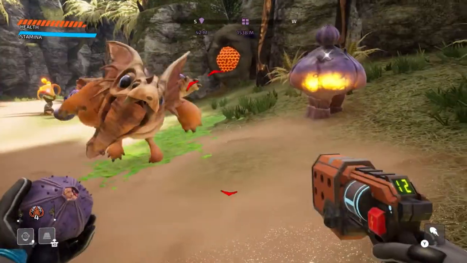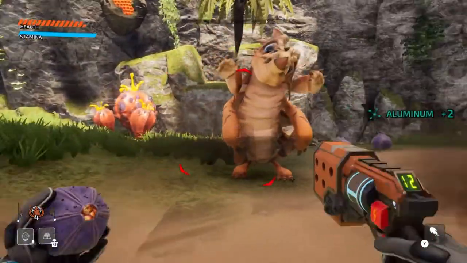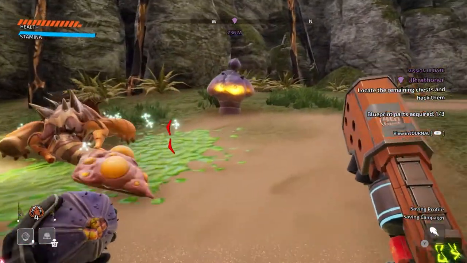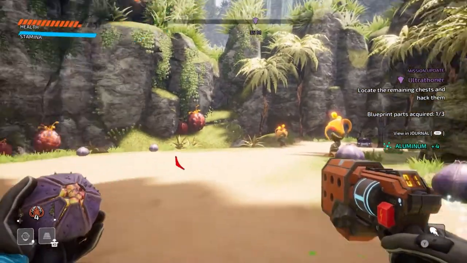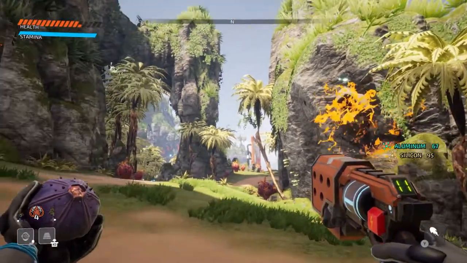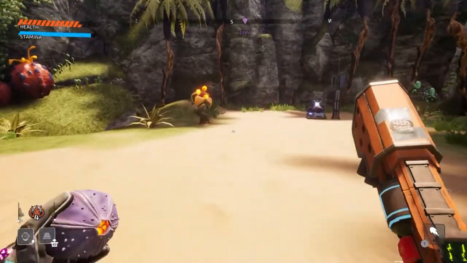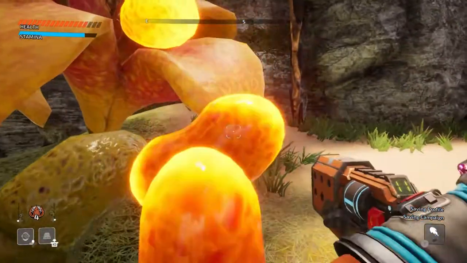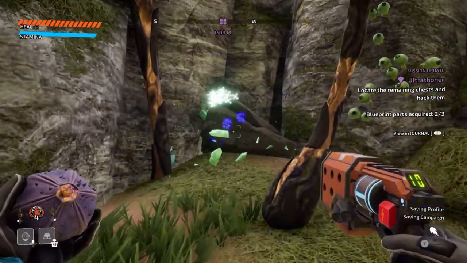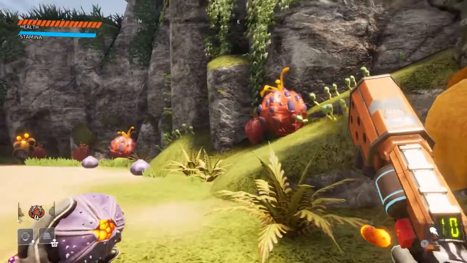Alright, I got one down. Get away from me. Oh, no. That was an accidental juke, by the way. Alright, good. They're both down. Now let's take out these annoying bees. Where are they? Alright, those bees should be dead. Ooh, what is this? I should grab that. That's 2 of 3. We're doing pretty decent progress here.